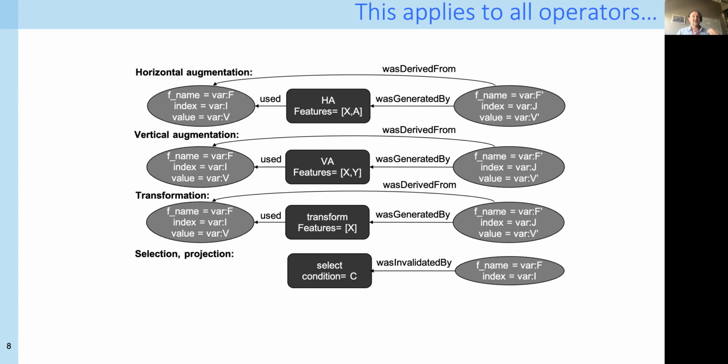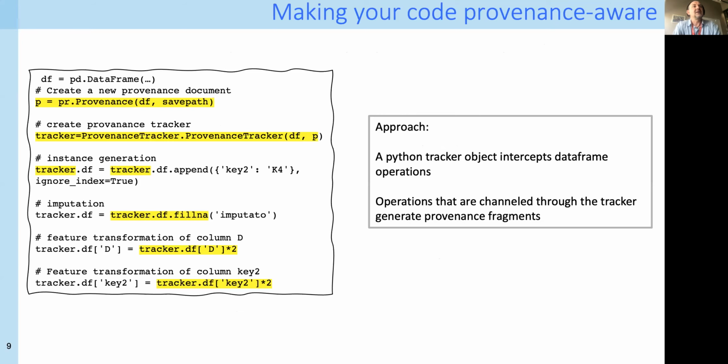For each of the operators that we listed, we have a provenance pattern with the template, and then a method to acquire the bindings. How do we acquire the bindings? Well, the problem is making the code provenance aware, where it's really arbitrary pandas Python code. Our approach is a semi-transparent, semi-automated way, which uses a provenance tracker object that encapsulates an underlying data frame. As long as operations on the data frame are mediated by the tracker, then we are in business, because the tracker will observe and generate the corresponding provenance for that use of the operator.